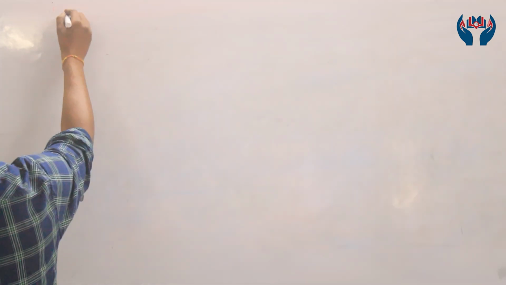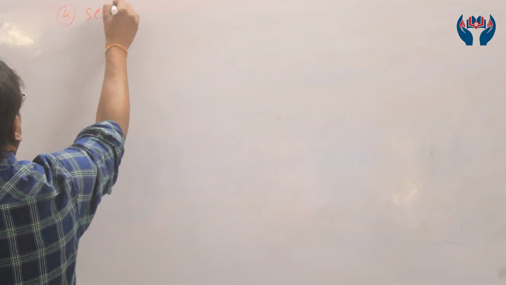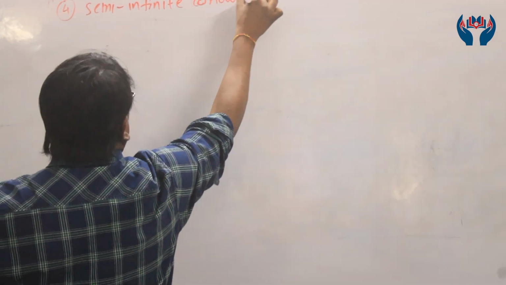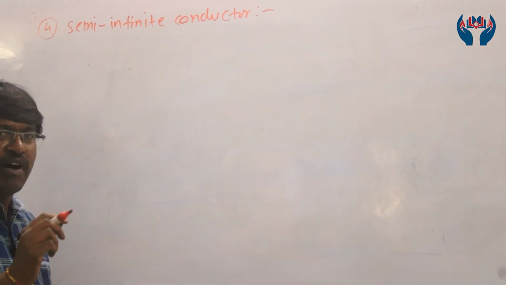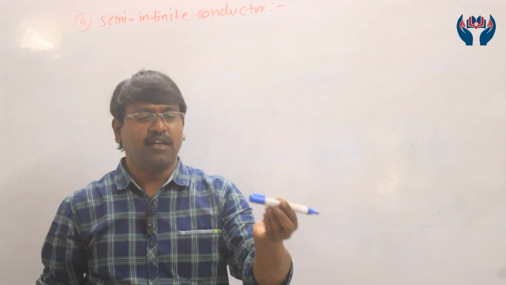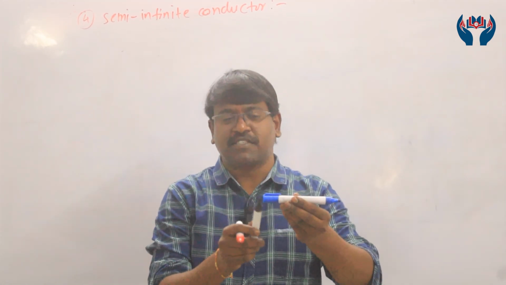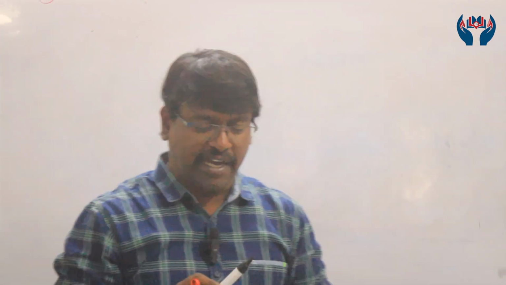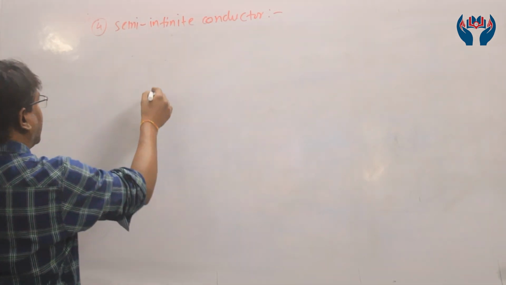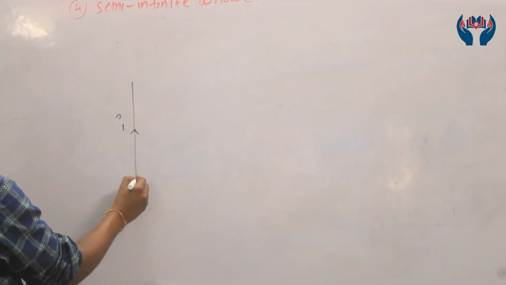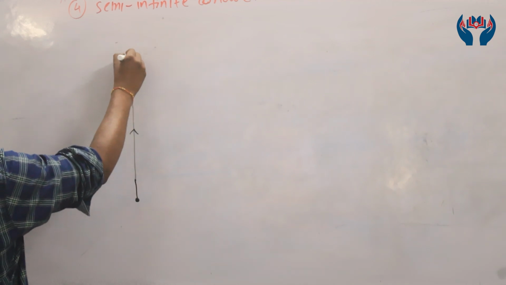Let us see another application. Fourth application: semi-infinite current carrying conductor or wire. Semi-infinite means one end is extended to infinity and the other end is fixed. Suppose we consider one wire. It starts at this point, which is a fixed end, and the other end of the conductor is extended to infinity. That is considered a semi-infinite wire. Now consider one semi-infinite current carrying conductor like this, carrying a current I. This is a fixed end, and the other end is extended to infinity.